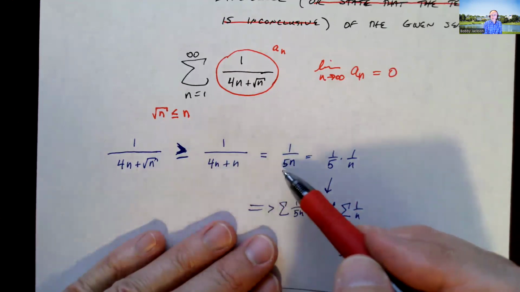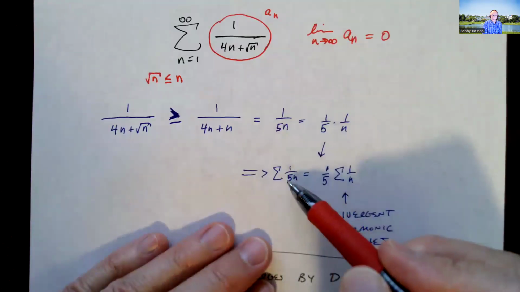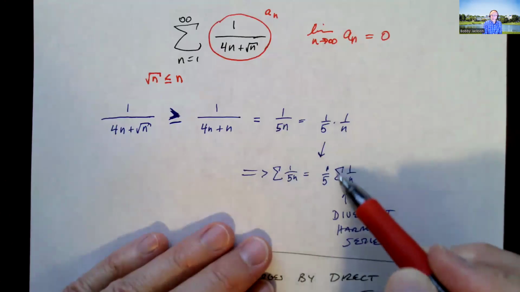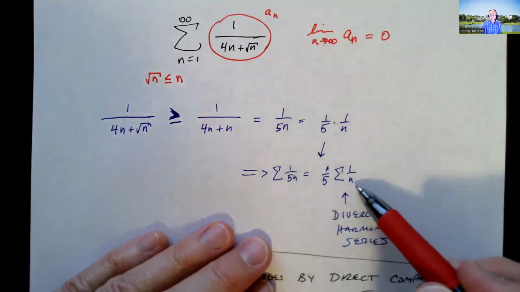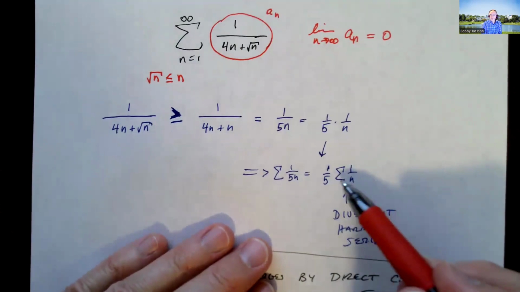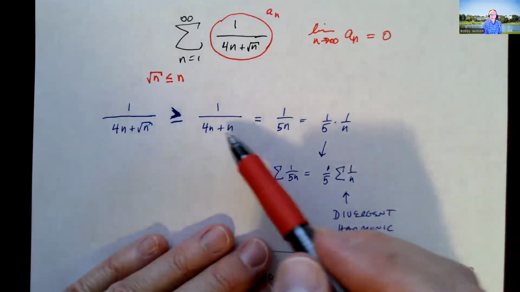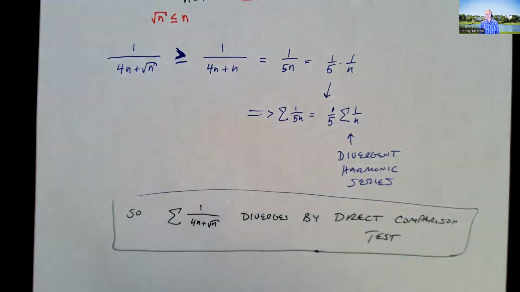So we have this bound, but what is 1 over 4n plus n? Well, 4n plus n is just 5n, which I'm going to write this way so that you could think of, if I look at this series and just factor out the 1/5, look at there, right? As we said, this is the harmonic series or a P series with P equal 1. It is divergent. And so we have a divergent series, we know our terms are always greater than or equal to the terms of that series. Therefore, by direct comparison, we know our series diverges. So there we go. I hope this makes sense on this one.